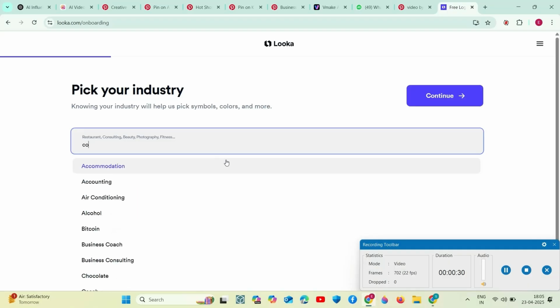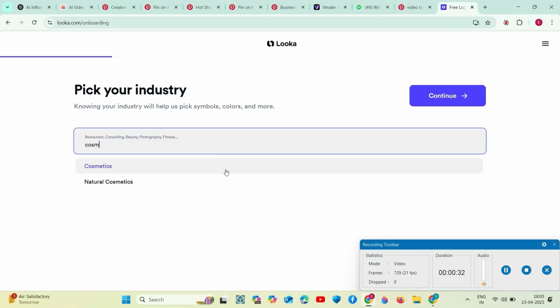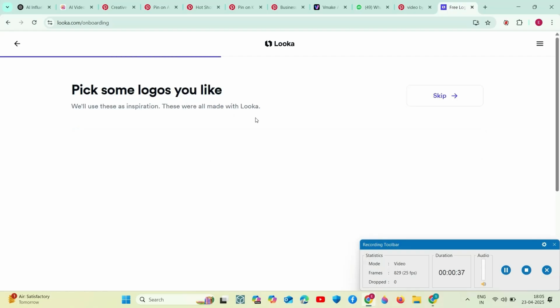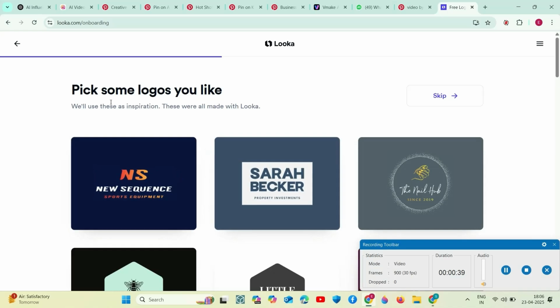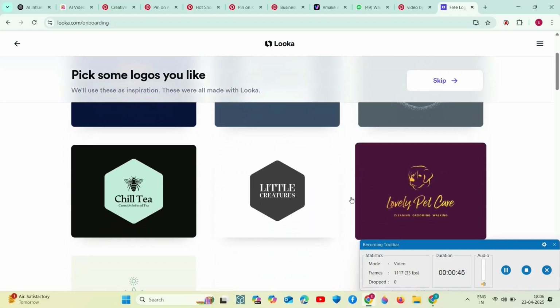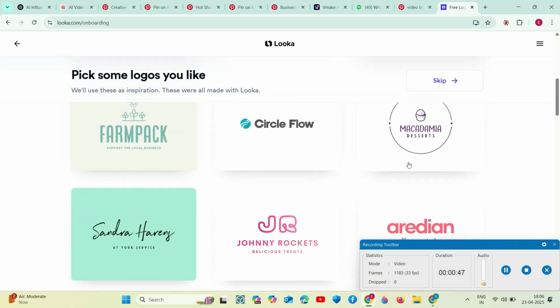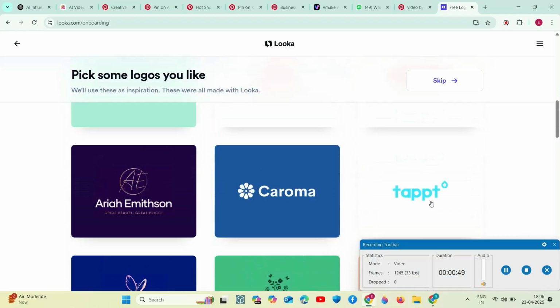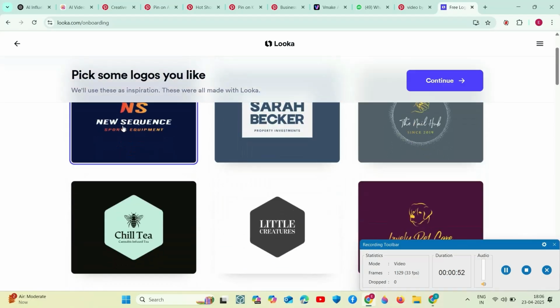Now write down your industry and click on that. Now you can choose some references, like what kind of logos are you looking for: only words, symbols, or words and symbols, so you can choose that.